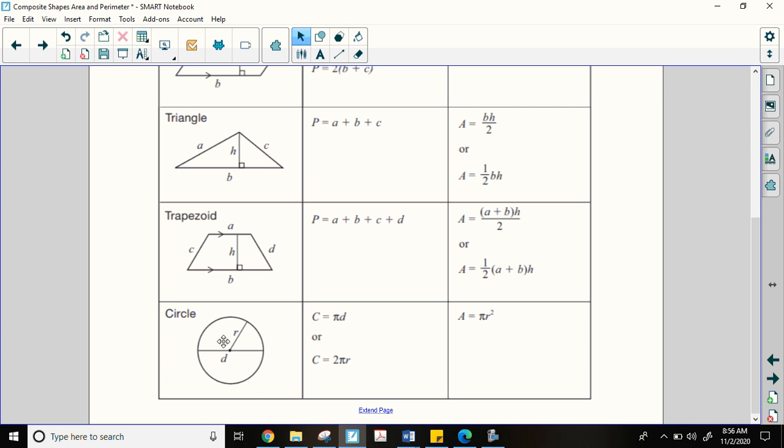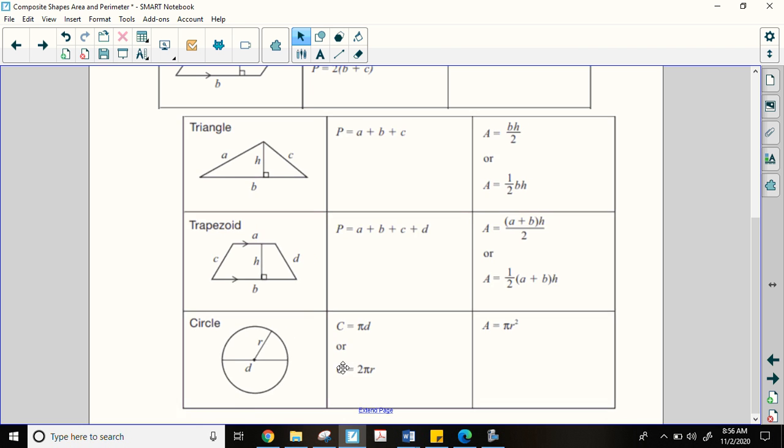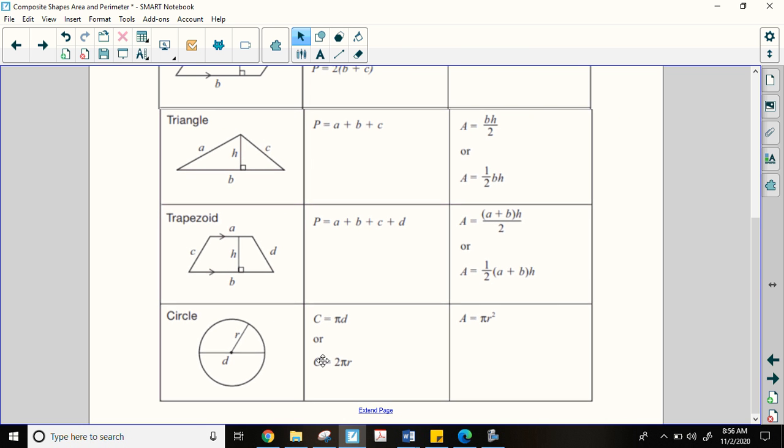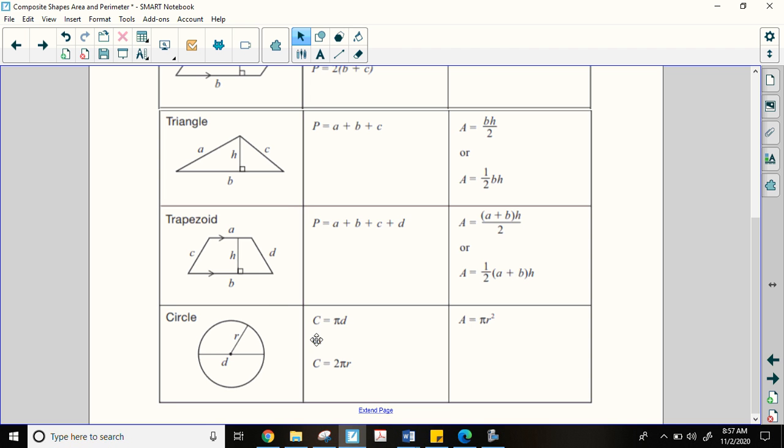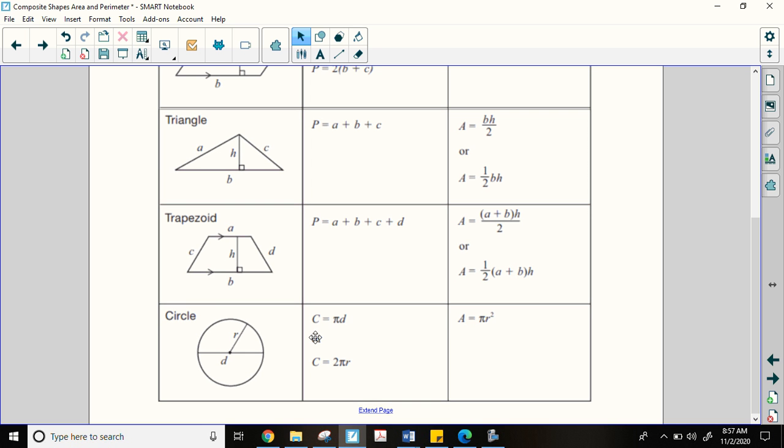And then you could also find the circumference by doing 2 multiplied by pi multiplied by the radius. The only difference between these two equations is one of them has the diameter and one of them has the radius. What do I use most often? The radius equation. It's just where most of the time you're given a radius or enough information to find a radius. We don't really work with diameter anymore in higher level math.